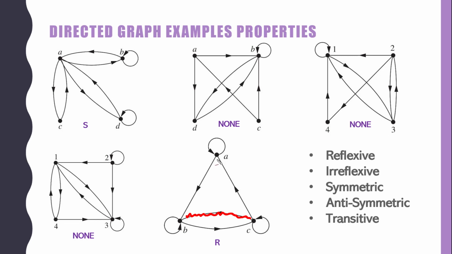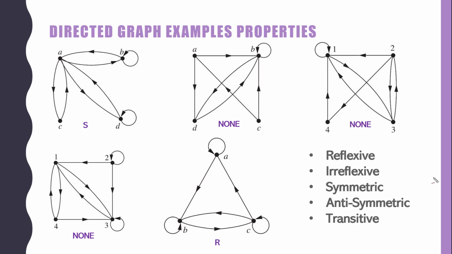Well, we look at this and there is an AB from here to here, but there is no BA. So the hypothesis, or the P of our P therefore Q statement, the thing on the left of the arrow, doesn't even exist. Therefore, the thing on the right of the arrow doesn't matter. So it would be vacuously anti-symmetric. So to summarize these first four here, we'll talk about transitive in just a moment.